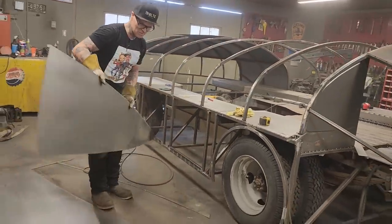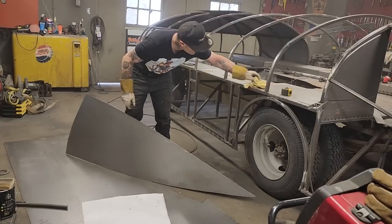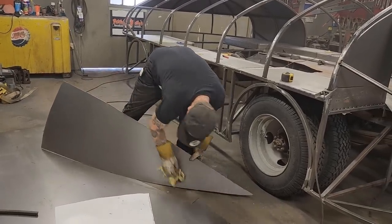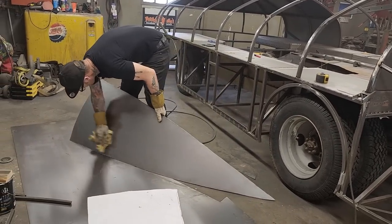If you know what I'm trying to say, like if you were cutting a little tiny piece for a bottom of a fender, nice and quick. But where you're making something like I'm making right now, it's a big piece. It takes more time.